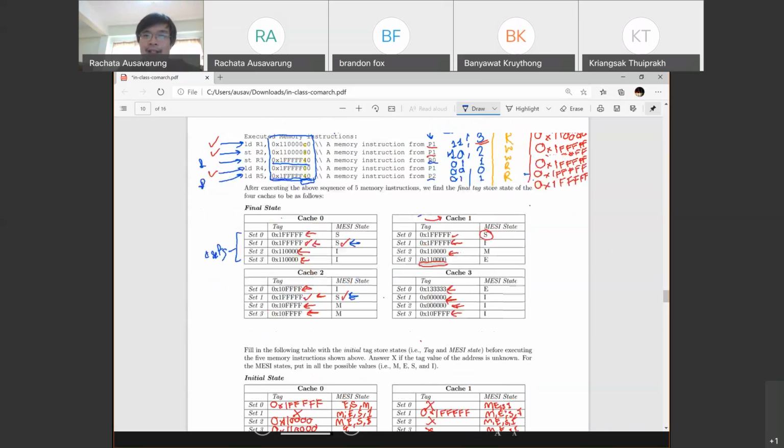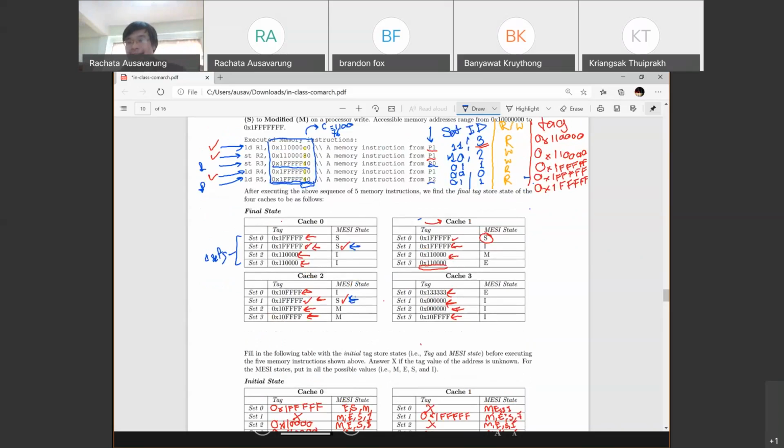So the store invalidates everyone. After you store, you do a load. It means that after you invalidate everyone, the other processor wants to read it. It will go and get the correct version of the data. That's how cache coherency makes sure that you get the correct version of the data. You are invalid. From invalid, you do a load. The load gives you the most updated version of the data. But now there are two owners: processor 0 who did the store and processor 2 who wants to read the data. They will both have the same exact data. With me so far, right? Because there are two owners, both of them are not modifying anything, so both will be in a shared state, which is reflected here. Both of them are shared, right?